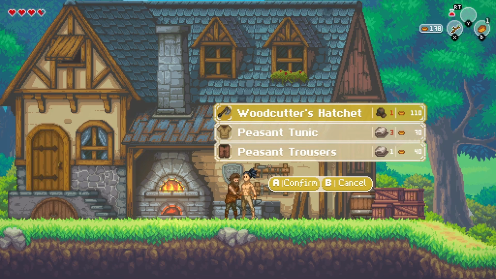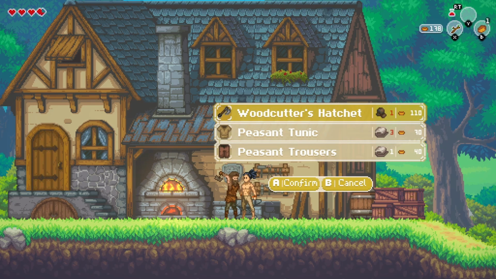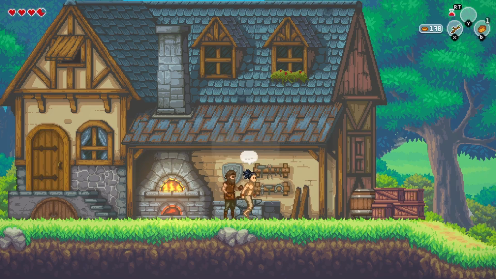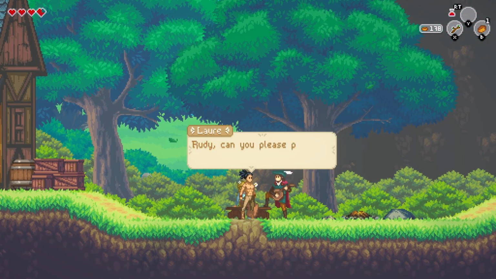Absolutely. So we have the peasant tunic, which is, we can buy stuff, but we need this. I can get the peasant trousers, or we can get some more of these materials and eventually get a tunic. Woodcutter's hatchet. I don't want to, that's some ore that we need right there. I don't think I want to get anything before I talk to the elder. But I will definitely do some shopping here. I think we need crafting components for some of that.